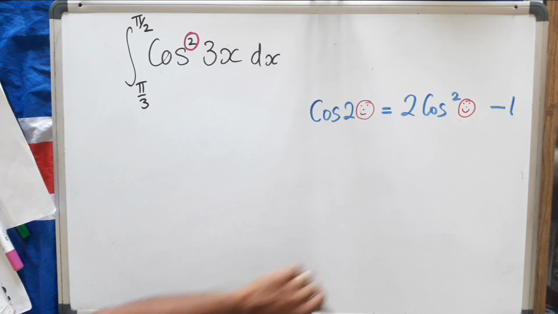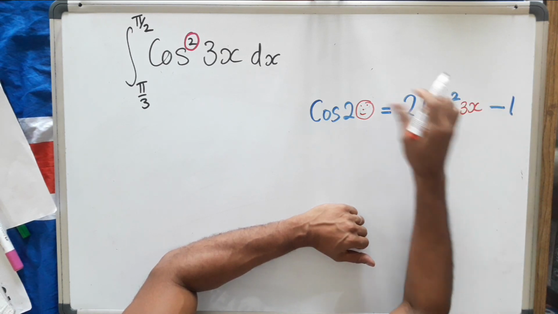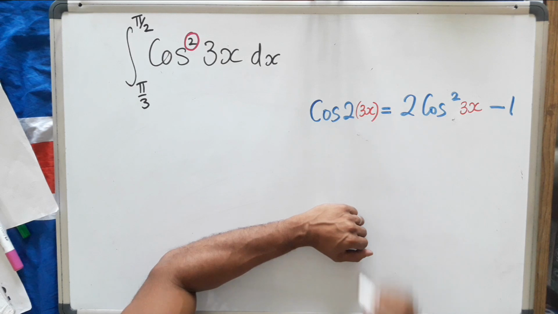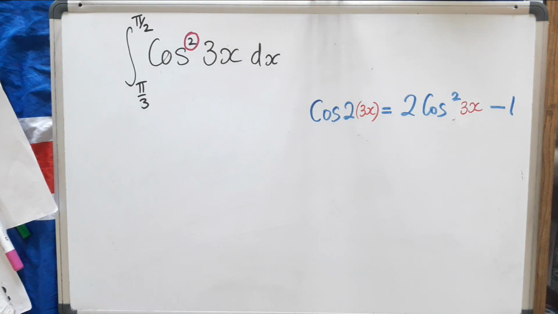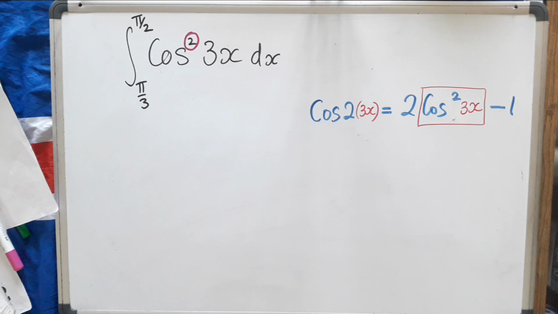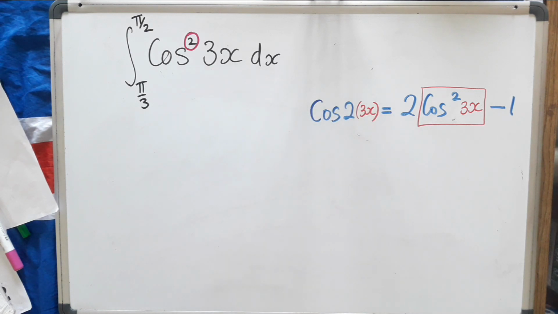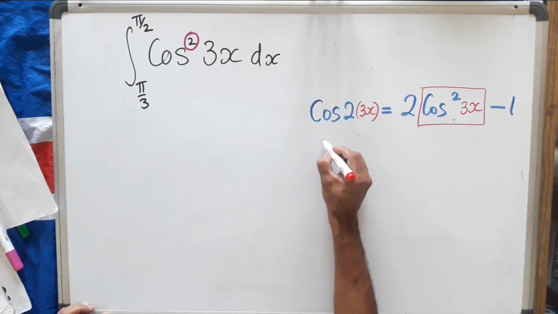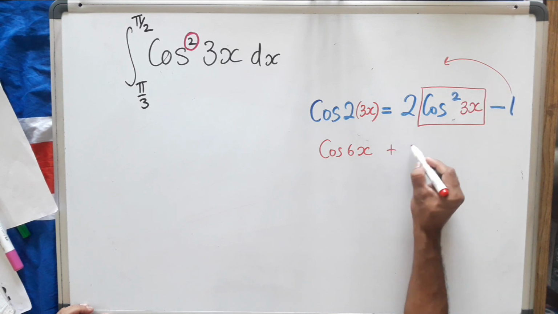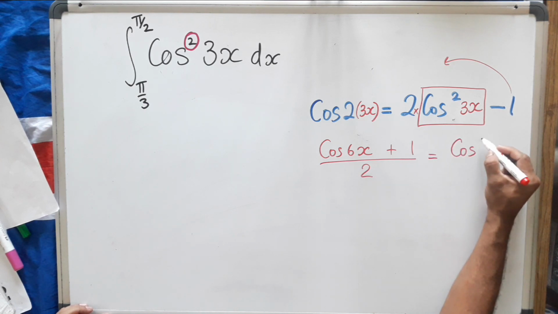I'm building up to something here. If I erase this and replace it with 3x, guess what? I have to erase this and put 3x. Remember, we need to integrate cos squared 3x. That's the aim of the question, cos squared 3x. So what I should do is make this the subject of the formula and replace it out inside here. So 2 by 3x is 6x. I'm going to throw across the -1 to get +1, and the 2 is a multiply, throw it across to get a divide.